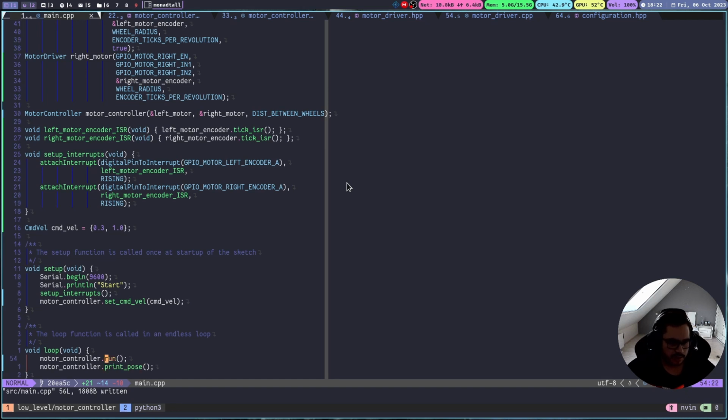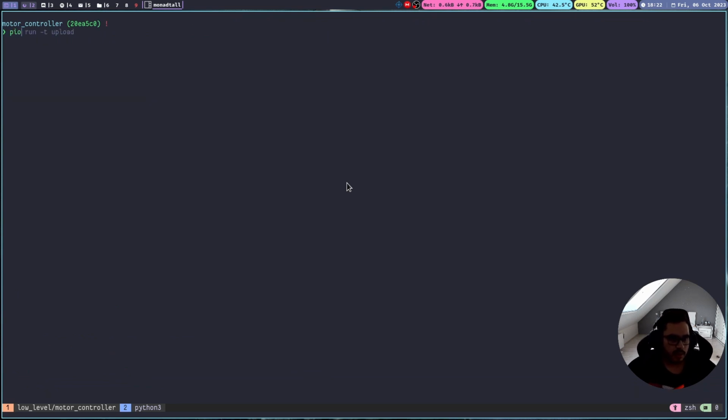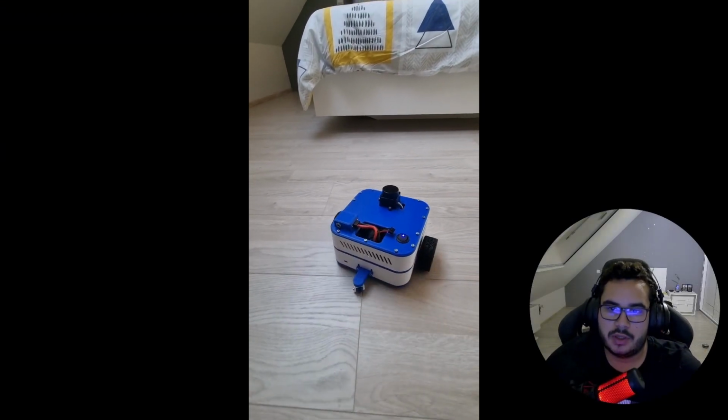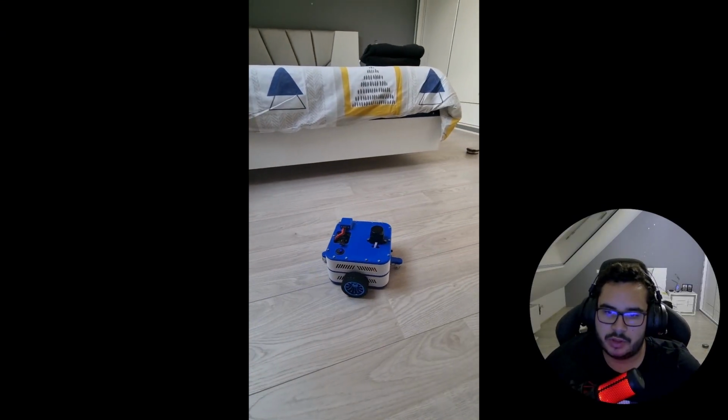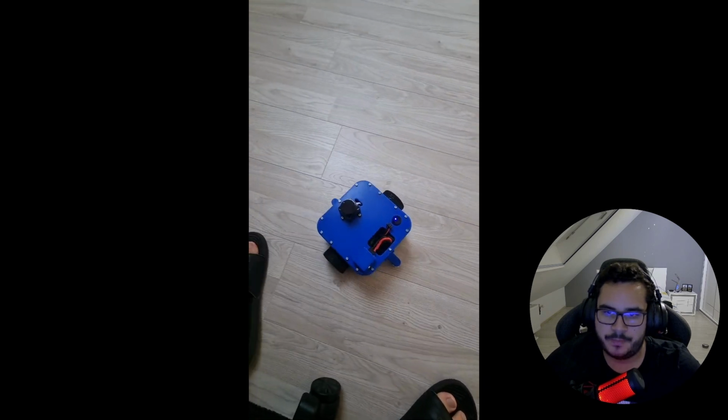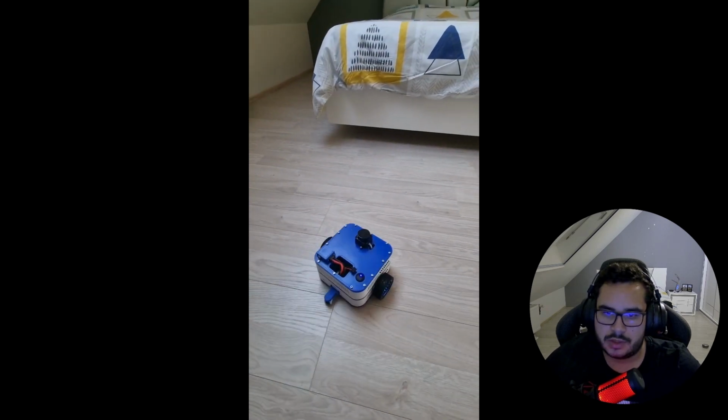And then I just simply run the motor controller and I am printing here the pose. So we can test this. So here is the short clip, and yeah, you can see the robot rotating at constant velocity in a circle, and that's it.